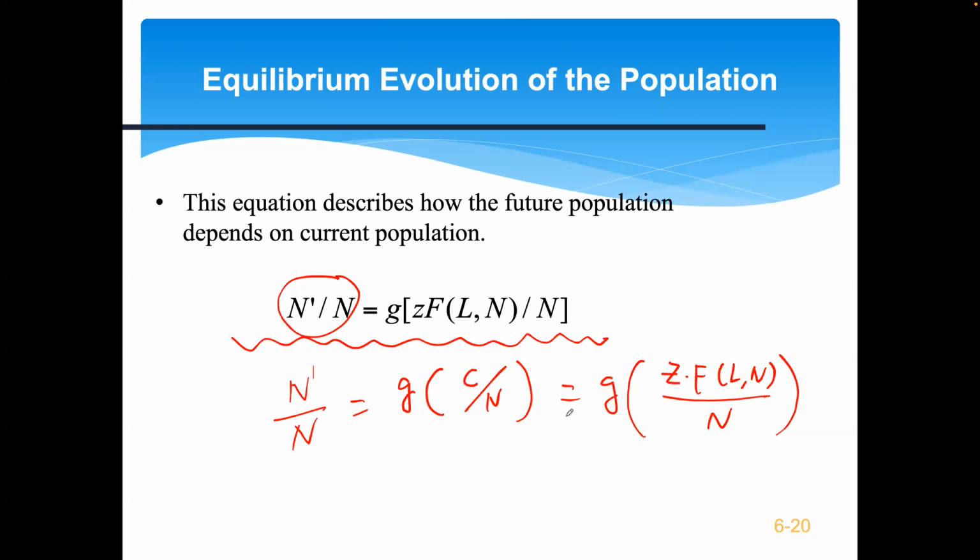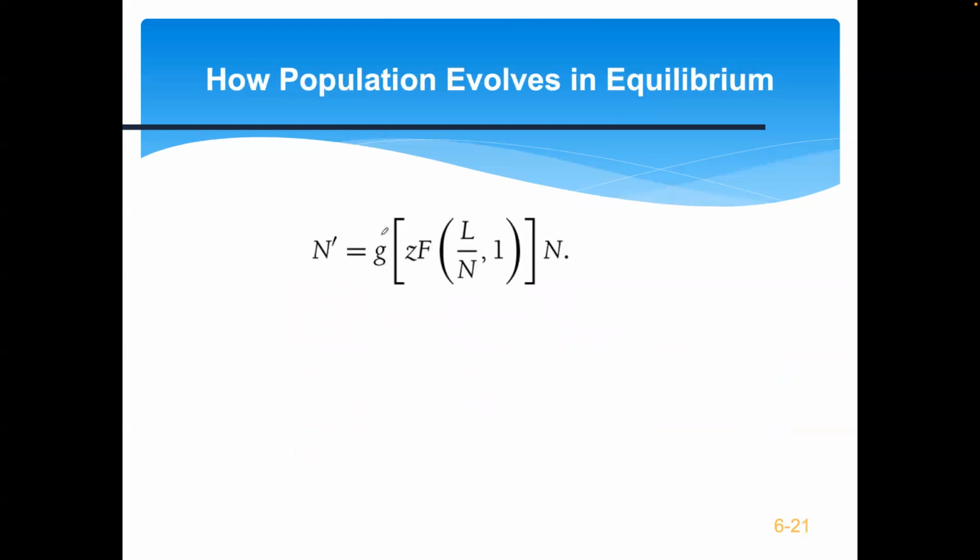Right. So now we have one equation that's going to tell us how technology progress is going to matter to population growth, and eventually how technology progress is going to matter to the standard of living. So this is coming up. First, let's do some algebra. So N prime, the size of the population, equals this equation.